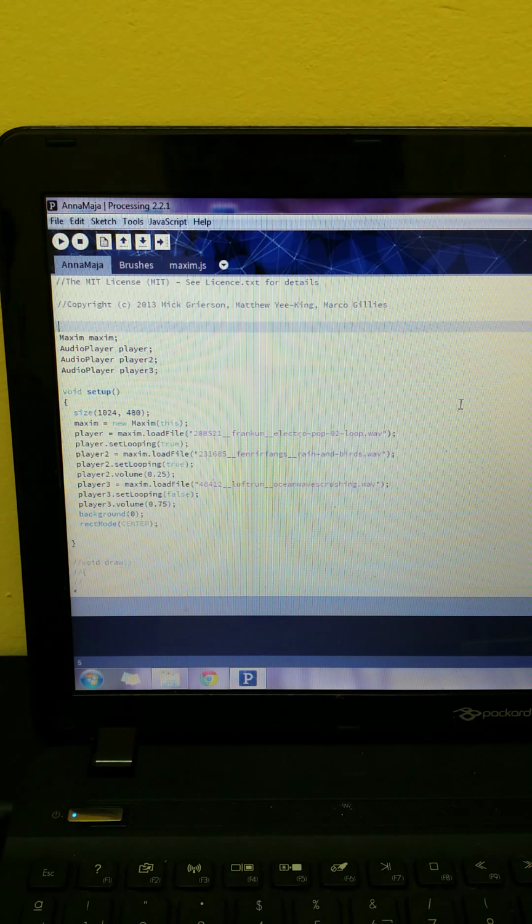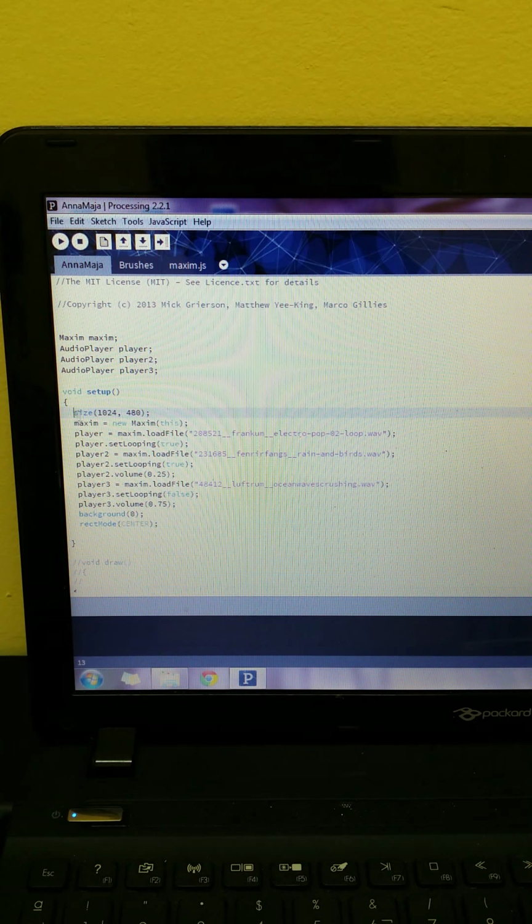For the peer assessment 1, I have extended one of the example programs given, Sonic Painter, altering the sound, the graphics and more things. I'm going to explain what my final program does. First of all, I've changed the size so that it fits the computer screen, being easily visible without going up and down or left to right.